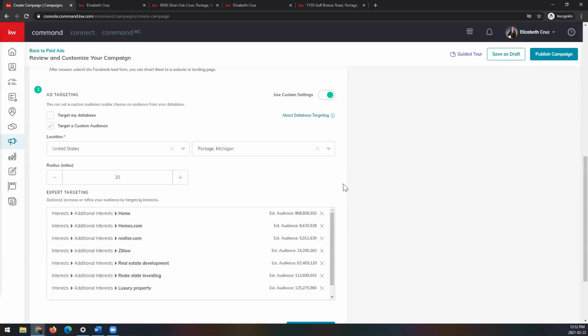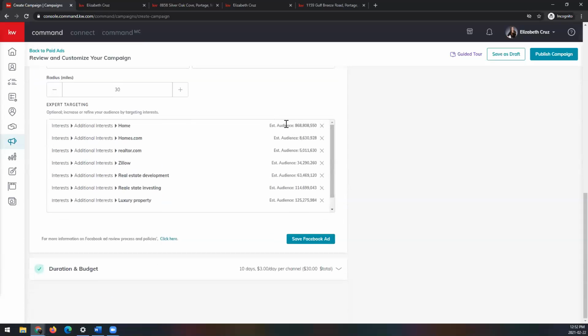And then you can see the estimated audience. So the estimated audience for just the home interest is about 868 million. The estimated audience for just homes.com is about 8 million, so on and so forth. So it's not that it will reach all of these people.